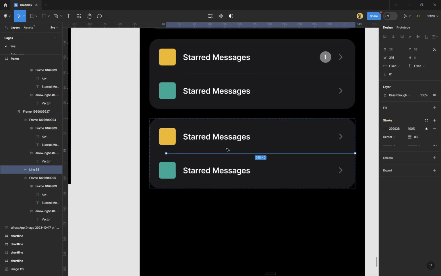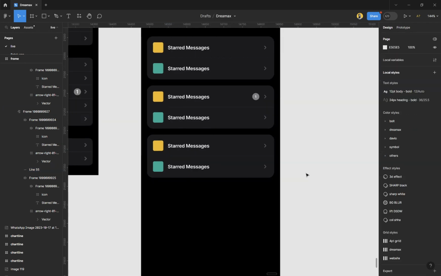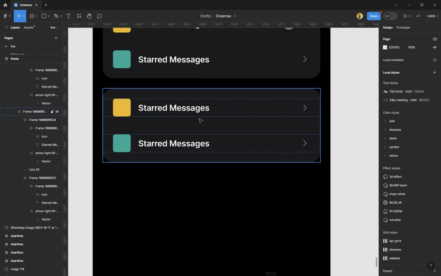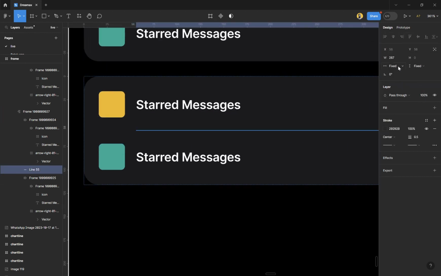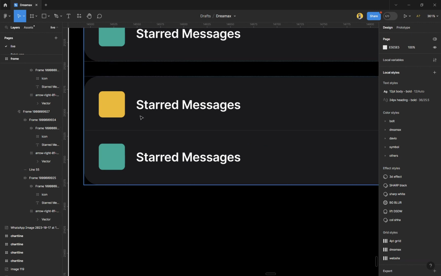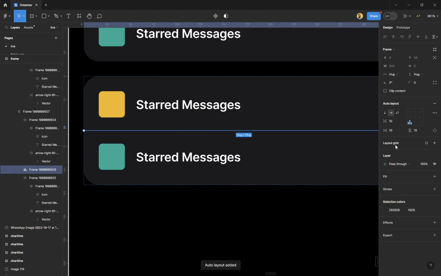Right, so if we wanted to adjust this manually, we can also do that by putting it in an auto layout. So that would be ensuring that this runs from end to end. So if we select this, change it to fill container, it's going to fill up the entire container from left to right. Then we can select it and put it in an auto layout.